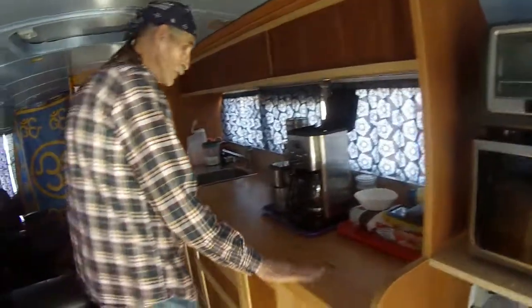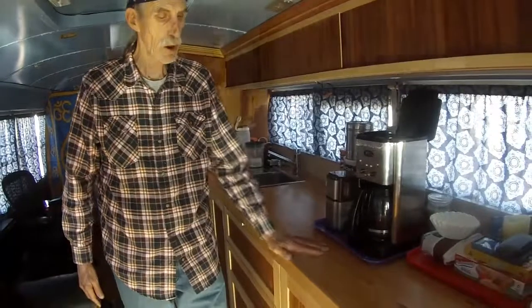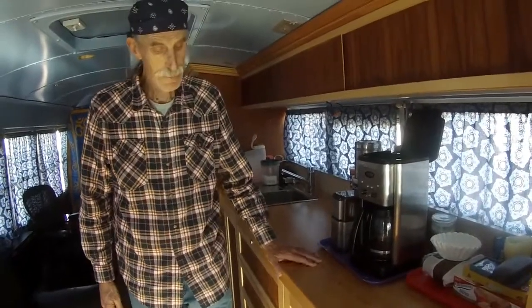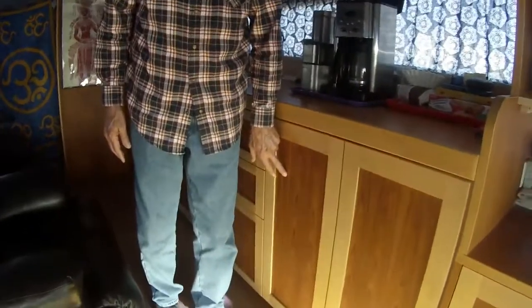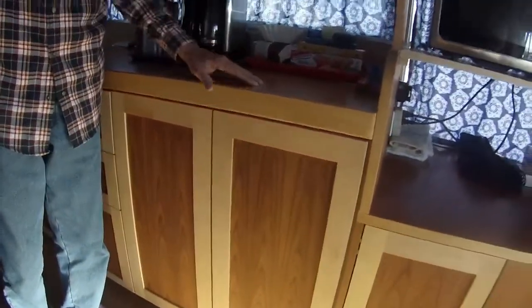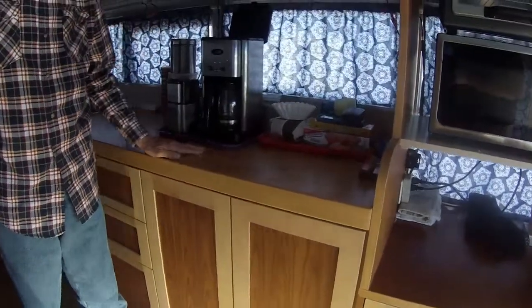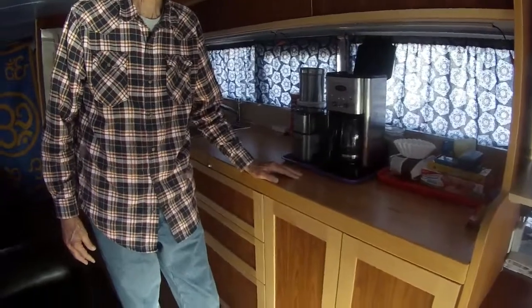This is my counter. And I built this counter out of all hard rock maple and Burmese teak inserts. And this countertop, for you people that don't know too much about wood, hard rock maple is the same maple wood that they use like in bowling alleys.